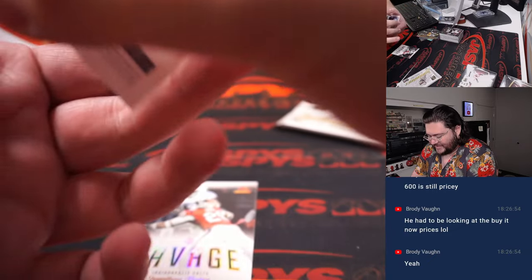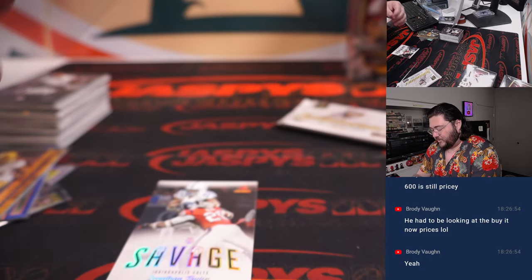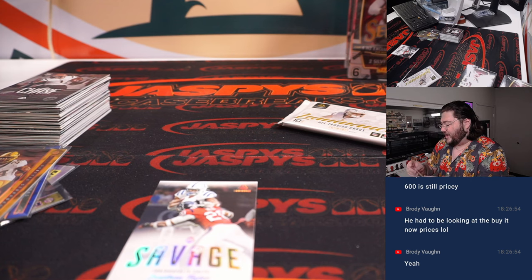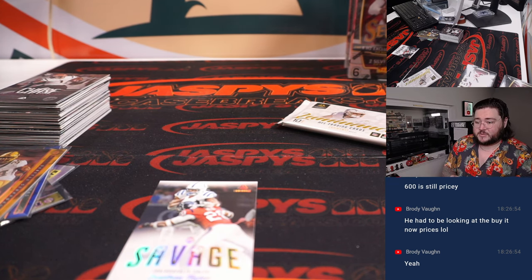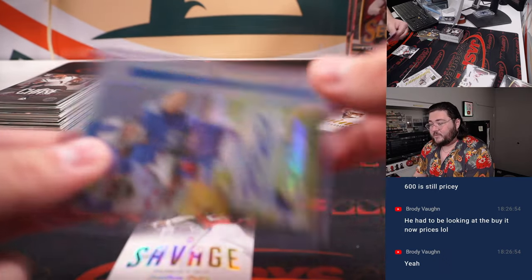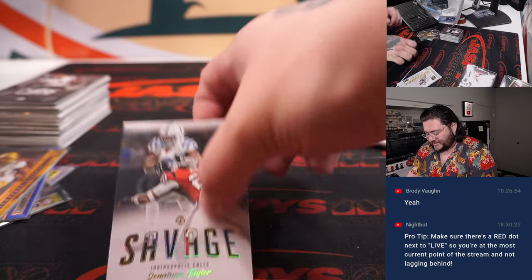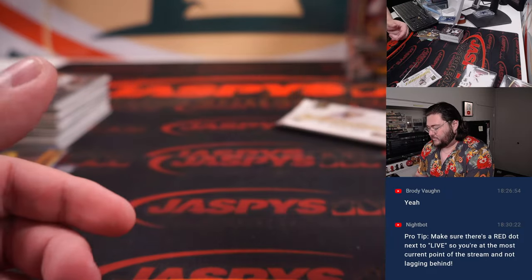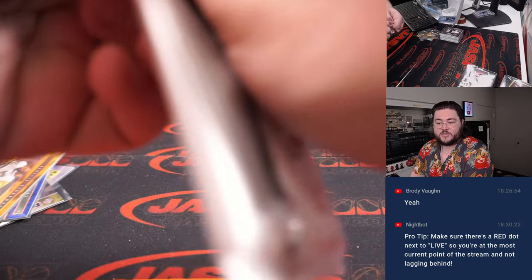Next auto, T.J. Hockenson, nice gray and silver. It's going to be 6/25. Detroit Lions, going to Josh Melton. Nice tight end here. 6/25. T.J. Hockenson with that gray. And a savage Jonathan Taylor. Another one of the base inserts.